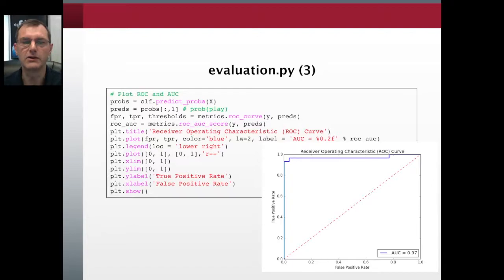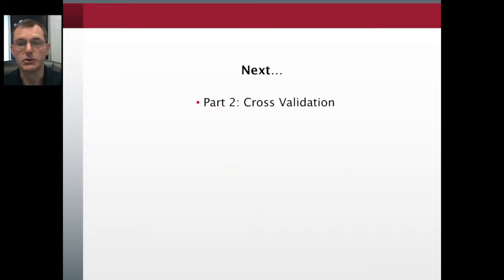But in reality, we'd like to know how well these models are going to do on examples maybe that they haven't seen. And so one way to do that is to set aside a separate set of data called a validation set. And then once we train our model on the training set, we then evaluate it on this separate validation set that it hasn't seen before. And that will tend to give us a better estimate of how it would work in the real world. One way to generate these validation sets is a technique called cross-validation. And in part 2, we will look at how to use cross-validation to give us a better estimate of how good our model is.